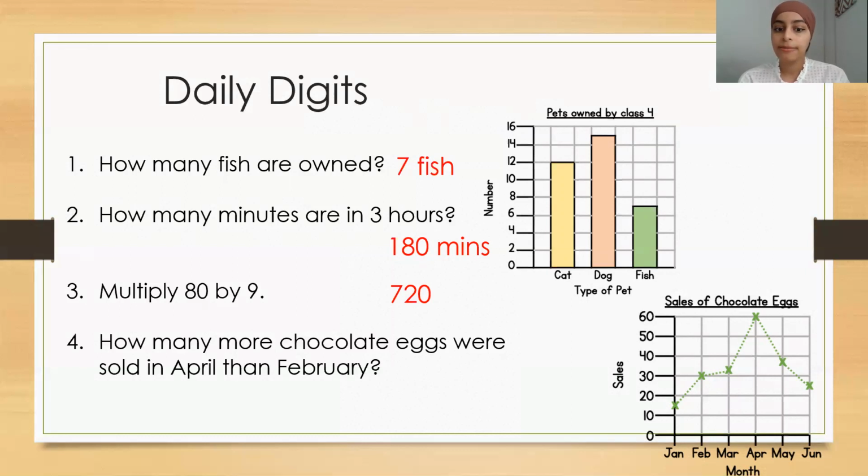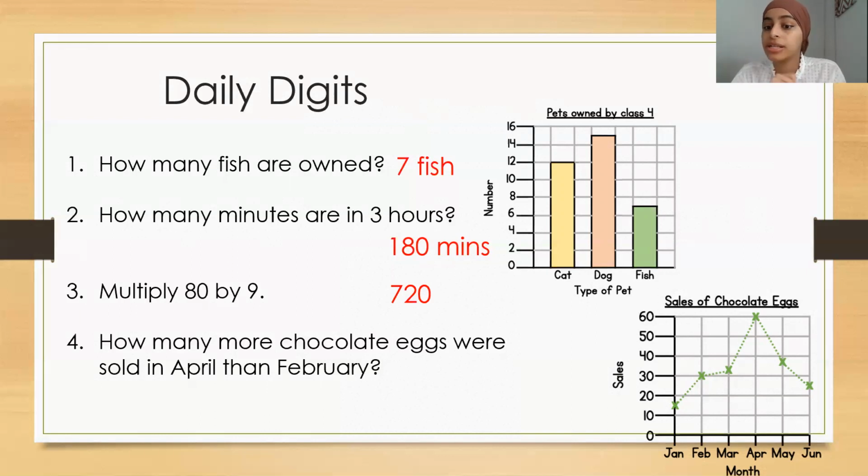And the last one, how many more chocolate eggs were sold in April than February? Because this question uses language like how many more, and it compares 2 different months, April and February, the operation we need to use is subtraction. Before I subtract, I need to find out how many chocolate eggs were sold in those 2 months. So I'm going to look at our line graph here. I'm going to look at the months, which is the x-axis at the bottom, and find April. Follow along to the little x and move along to the y-axis, which gives us our scale, and it tells us how many chocolate eggs were sold.